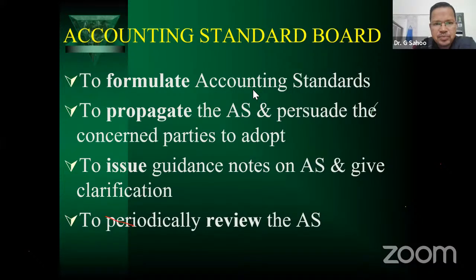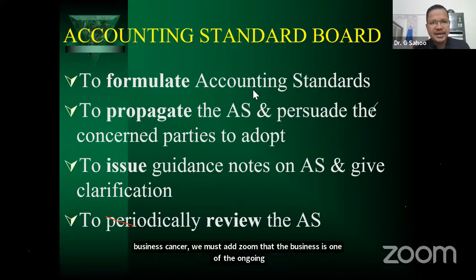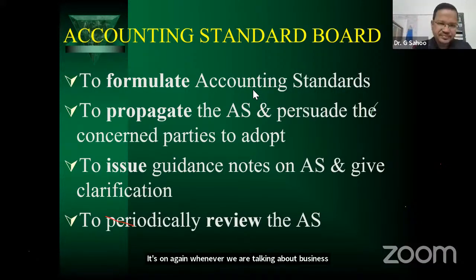Sir, what is going concern? Going concern means whenever we are recording the books of accounts of any business concern, we must assume that the business is an ongoing entity. It is not that the business is only selling colors, Holi over, business over, or a Diwali business, Diwali over, firecracker business over. It is not like that. Whenever we are talking about business, we can assume that it is an ongoing concern or ongoing entity. It will continue its operations year after year and so on.